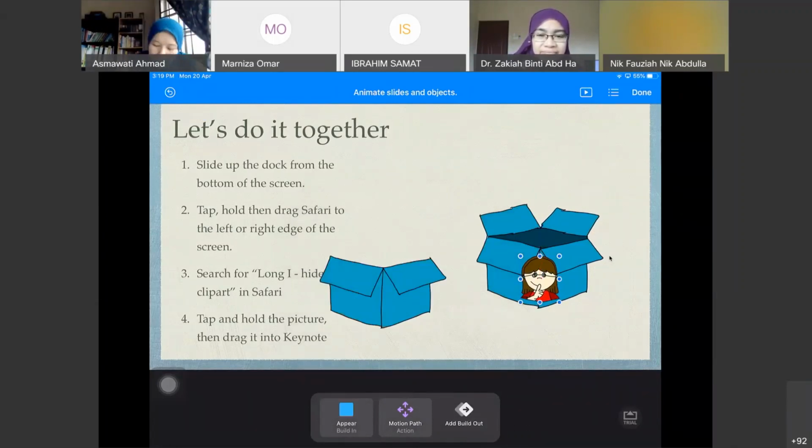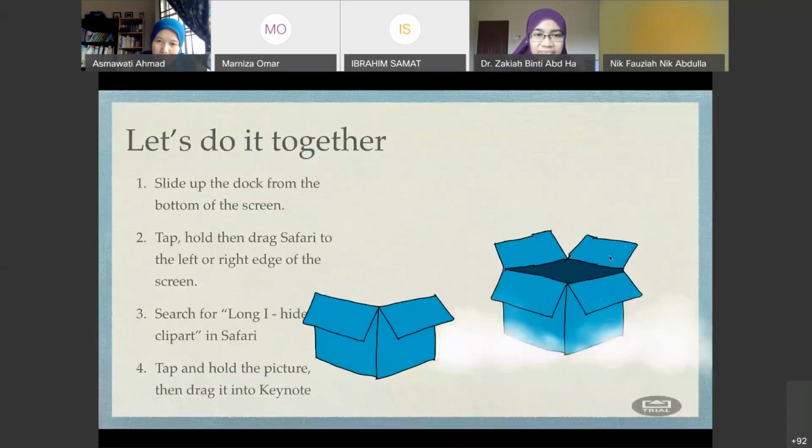So you drag the red dot until the girl seems to appear from inside the box. You can test it out. That's how it's going to look, but you can still see her.